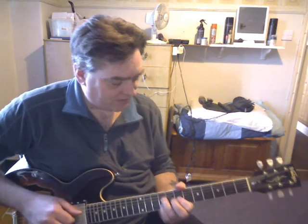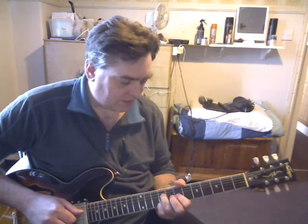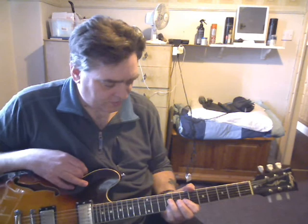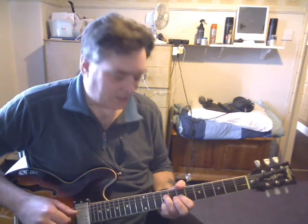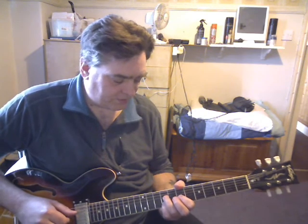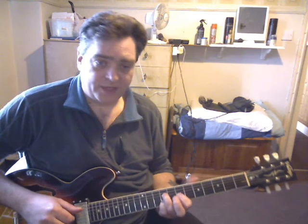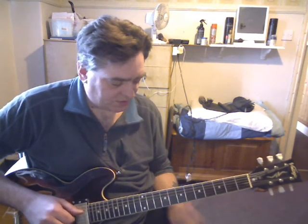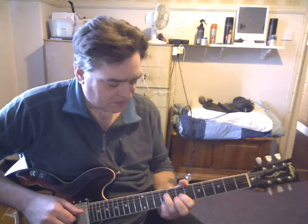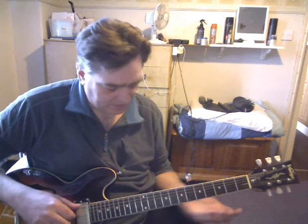Which brings me to the final thing. When you've got a 7th chord, one way that you can get a really cool little trick out of that and create something that jazz aficionados would refer to as an altered dominant chord is just move that shape, whatever diminished shape you're using, because diminished shapes are the ones we use to get 7th chords. Just move it 6 frets. I'll give you an example.